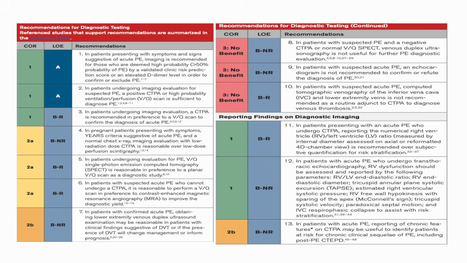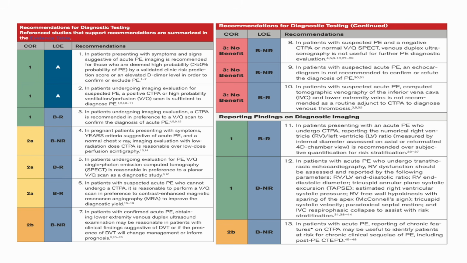Only for patients where CTPA cannot be performed or is not optimal, a VQ scan is allowed as a grade 1 recommendation to be used as an alternative, because it also has an excellent diagnostic yield, especially when you combine it with SPECT. Now, when we talk about other modalities like an echo, they mention that an echo is an inadequate test for diagnosing PE, but it's important to assess RV function for symptomatic patients with confirmed PE.